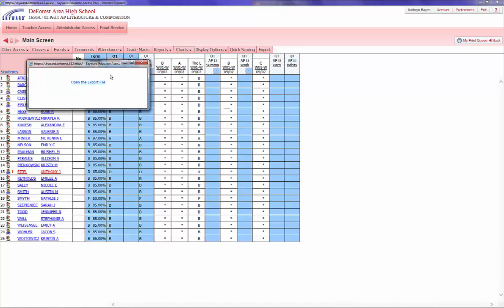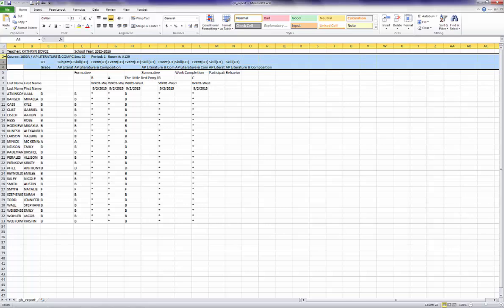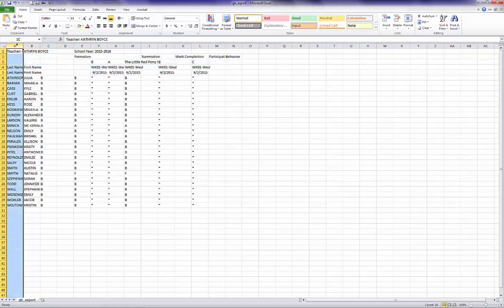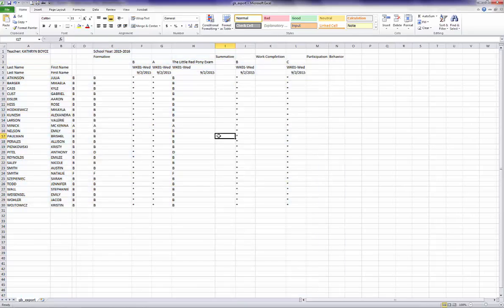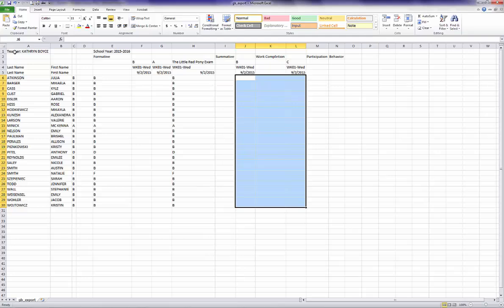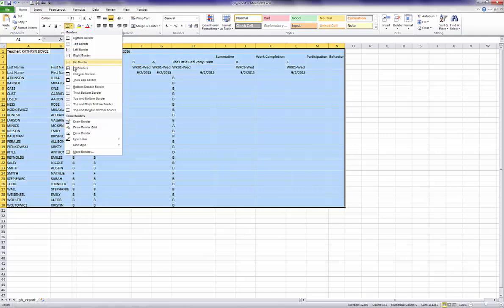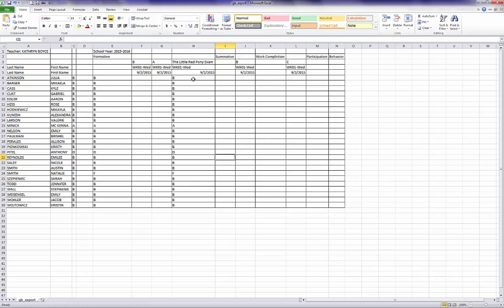If you hit export, it's going to put your exact gradebook in an Excel document. Now what I like about this is that I can manipulate this and I can come through now. Here's the actual event, 2 more events here, event, event. And I can get rid of these asterisks so that when I am walking around or grading papers and I want to keep track of the grades in the actual gradebook, now I have a spot where I can actually do that.